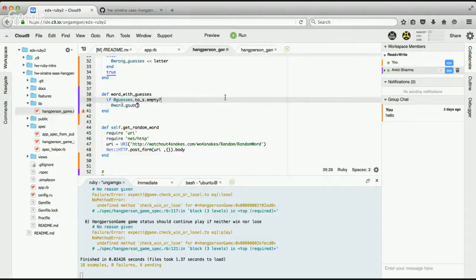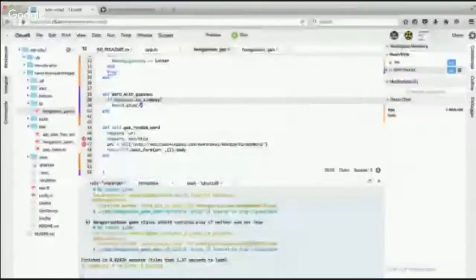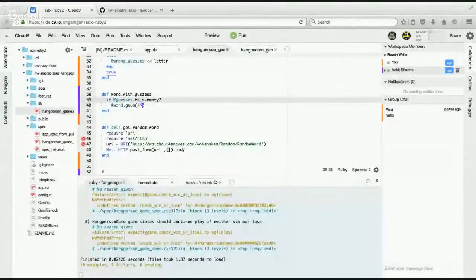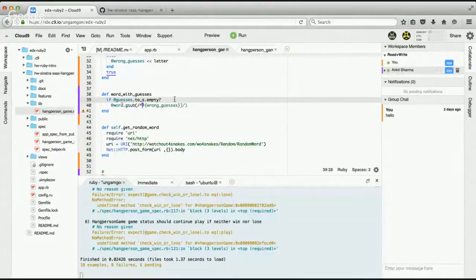So I'll use regex to replace all the letters which are not wrong guesses, and this will be replaced by a dash.